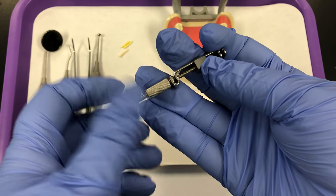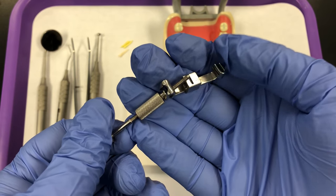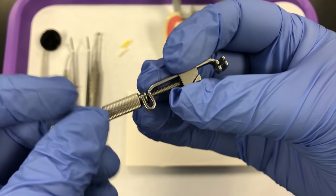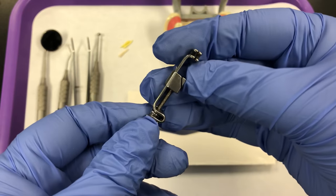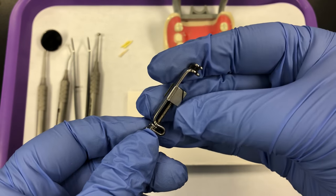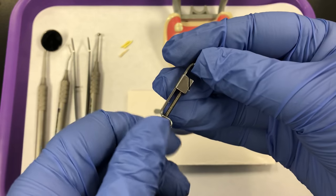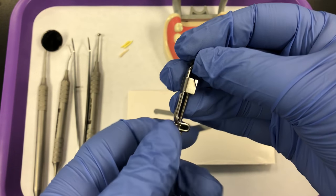If you take a look at your outer knob — I'm going to loosen it all the way — you'll notice that the spindle becomes separated from the box. We can't work with it loose like this, but just be aware it does come apart. So I'm going to insert the spindle into the vise box slightly, but not all the way through. I need to leave this slot open to receive the ends of the band. If I put the spindle all the way through, it would prevent the band from being seated into the box. The inner knob, when turned, causes the box to slide up on the rail; turning it the opposite way slides it down.